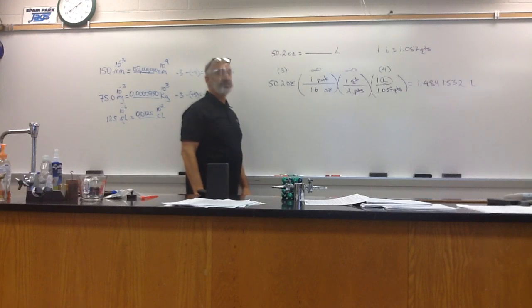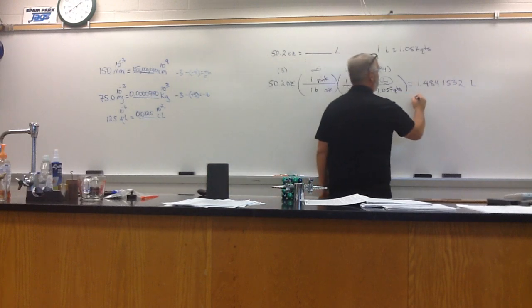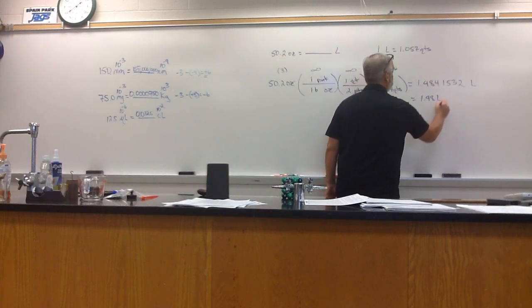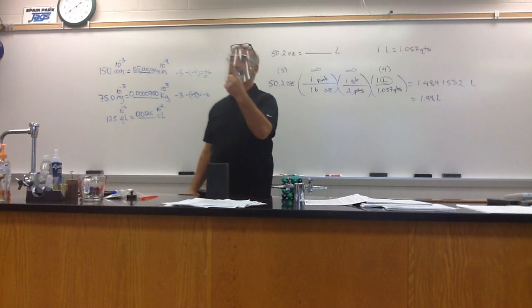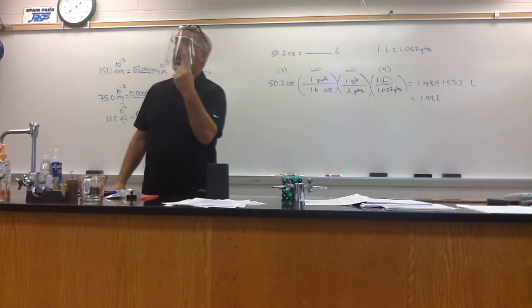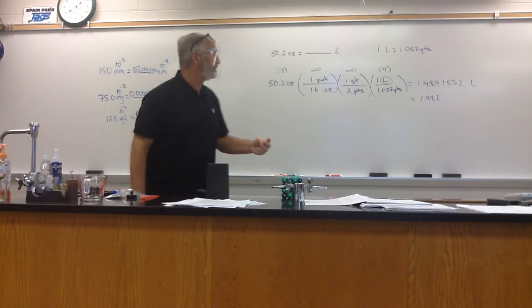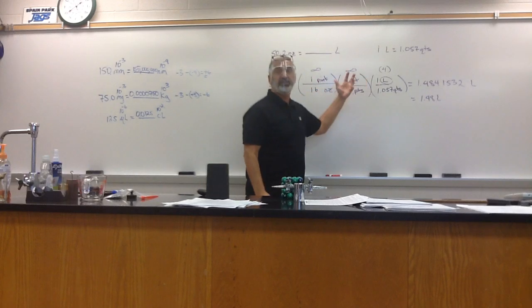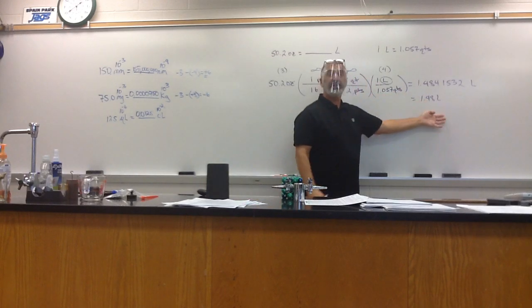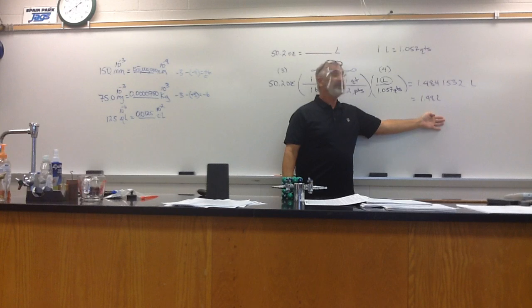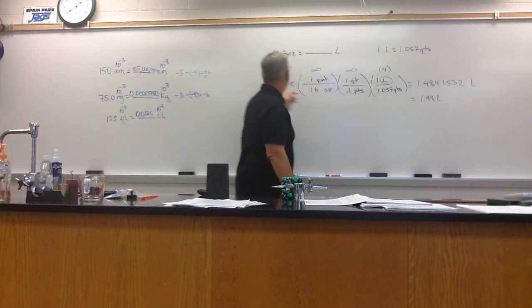And what is this rounded to 3? 1.48. Okay, so we're going to round to the proper number of sig figs, and again, that's the whole purpose of learning sig figs. It's not just to be able to count 3 and 4, it's to know how many places to round off to. This is as accurate as we can say based upon this measurement.